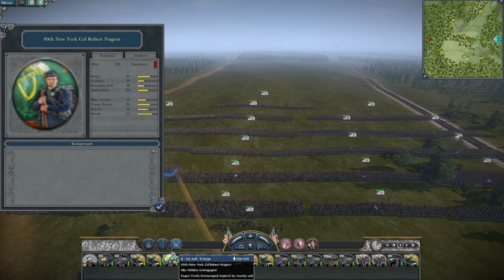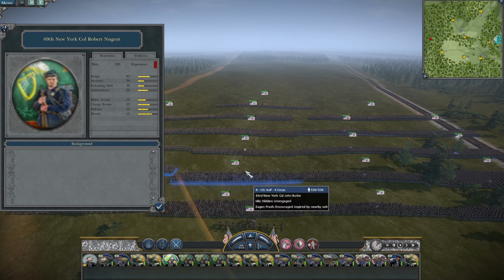Straight up. And that means that you have to get twice as close. And whenever I bring the Irish Brigade, I make sure that they are in the woods, duking it out with people. Maybe give them some chevrons, but I do not want them fighting on open ground. You can use them as a second line of defense, so if the first guys break and run, you've got these guys in reserve to kind of push the attack back at them.